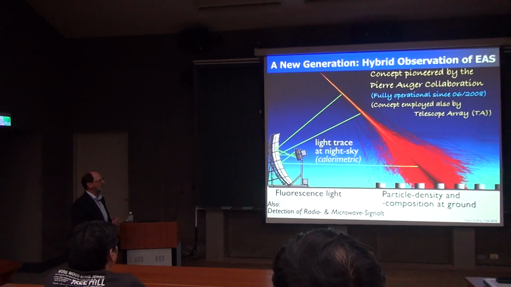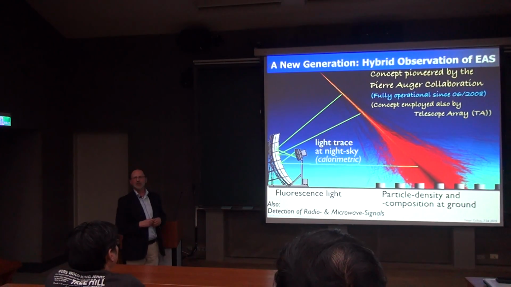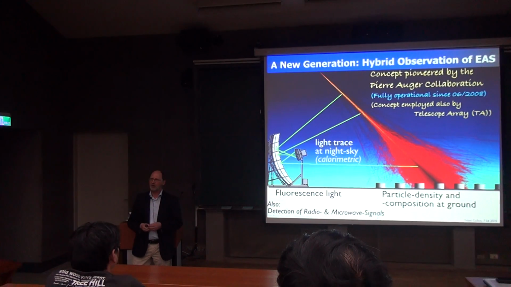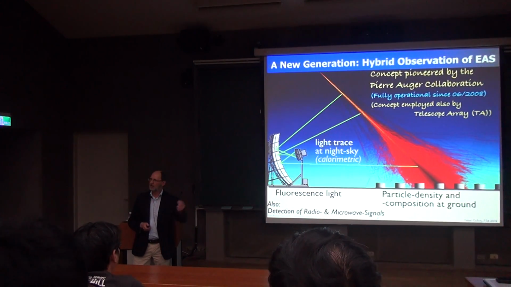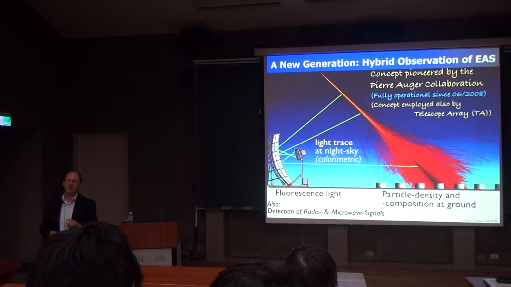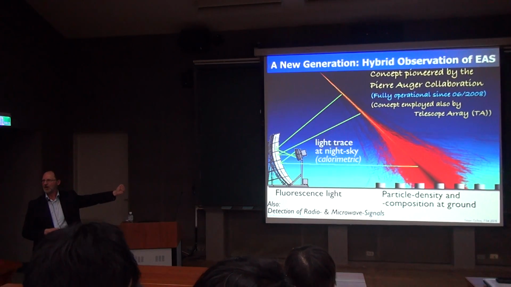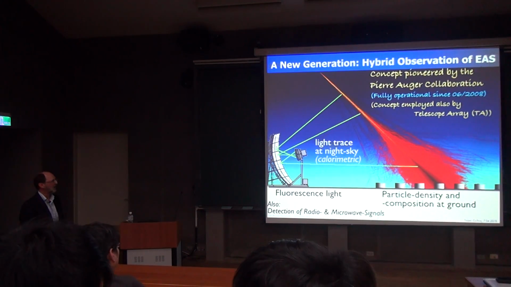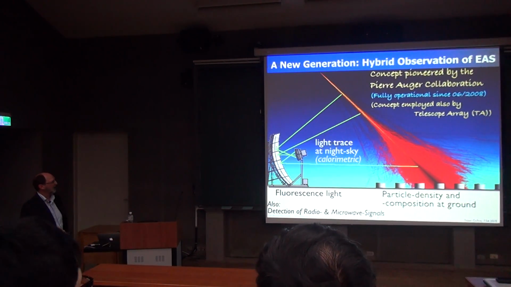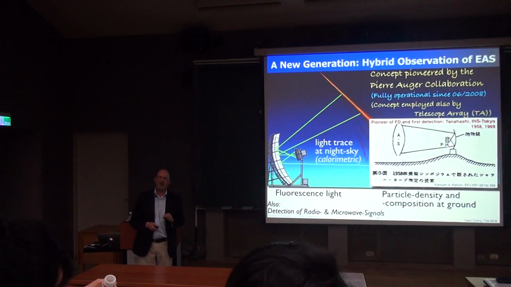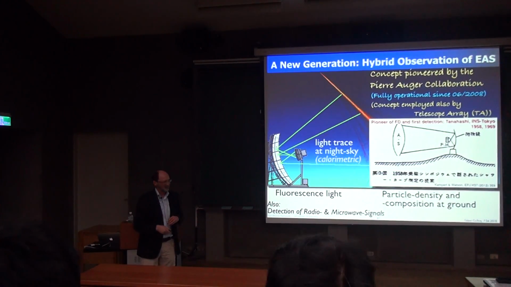And just to give you some idea of what it is, if you take a 10 to the 20 electron volt primary particle cascading in the atmosphere here, then the intensity of the fluorescence light, which is emitted isotropically, compares to a 60 watt light bulb, which then propagates with the speed of light through the atmosphere. And that 60 watt light bulb, you can observe to distances of 30 kilometers or more, and even measure exactly what the geometry is where the light bulb moves to ground. So this is done with these telescopes here, and I should mention that actually the idea was developed in Japan a long time ago.